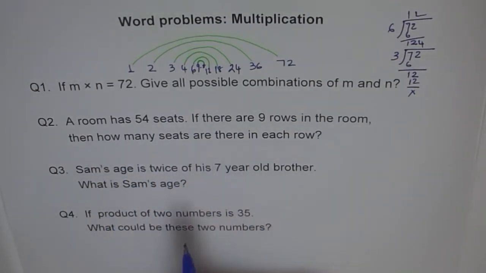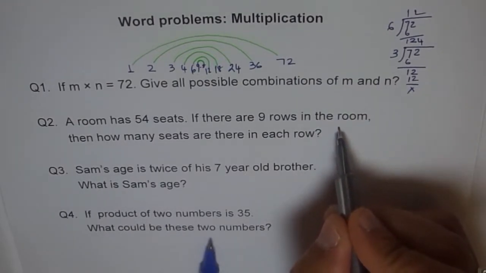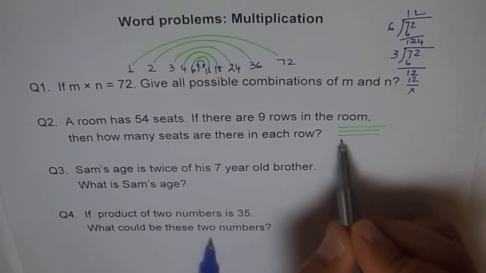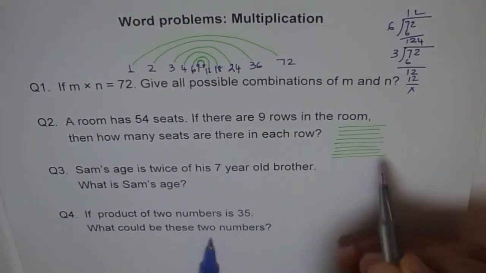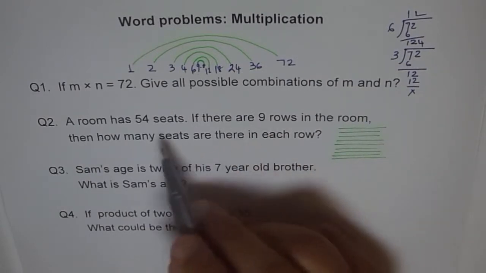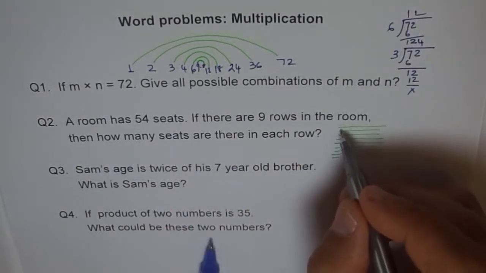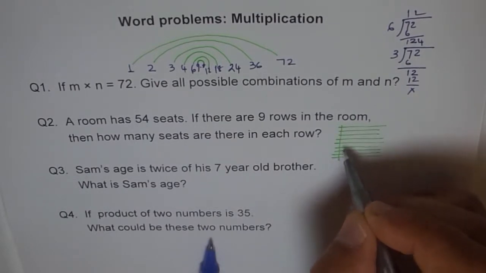So it's kind of rows and columns. So we have 9 rows in it, right? So there's 9 rows, like 1 row, 2 row, 3 row, 4, 5, 6, 7, 8, 9 rows, right? But if we want seats as 54, then let's say every row has 1 seat, then we'll get 9 seats, right? Correct. If we have another 9 more, 9 more will give us 18, okay?